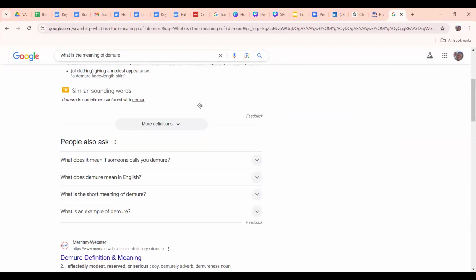SERP. I'm just going to type it: search engine results page.